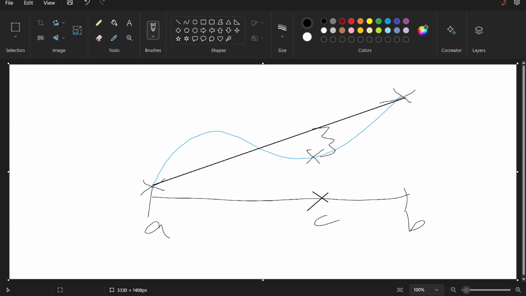Okay, so I evaluated the function at this point. I got this distance, and we're going to set some tolerance, maybe 10 to the minus 6 as our tolerance. So we want this distance here to be less than 10 to the minus 6. And let's just say it isn't, because that doesn't look very small. That looks like a pretty big distance. What that means is our approximation is pretty bad.